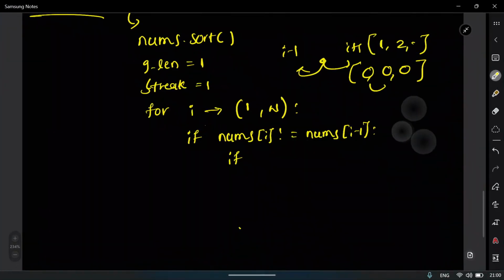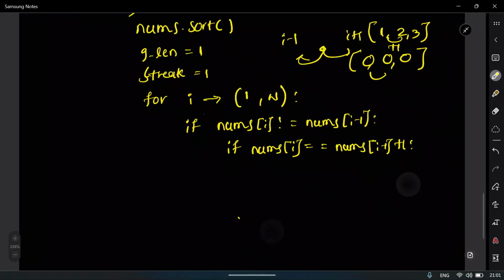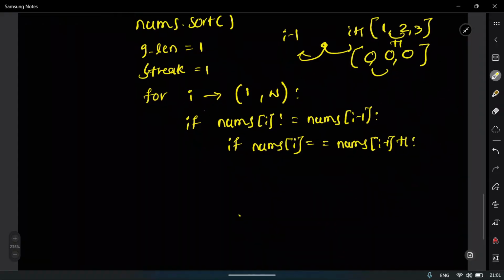What is the valid sequence? The sequence with a difference of 1, right? If nums of I is equal to nums of I minus 1 plus 1, got it? Now if they hold this condition, then my streak will be incremented.